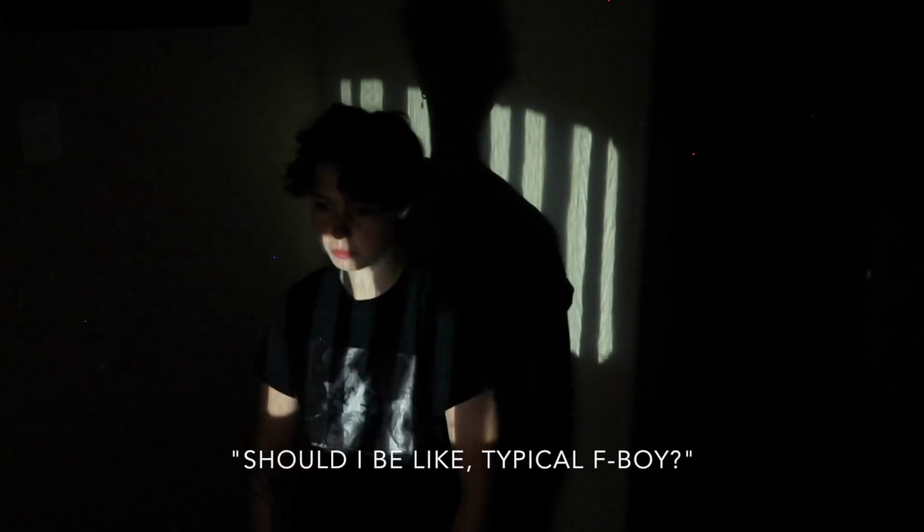I'd be like typical boy. I feel like every little boy has the same pose right now, and I don't know if you can see it, but I'm flipping you off. That's what they do.